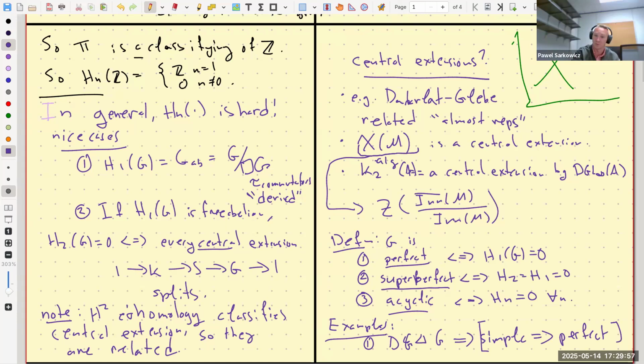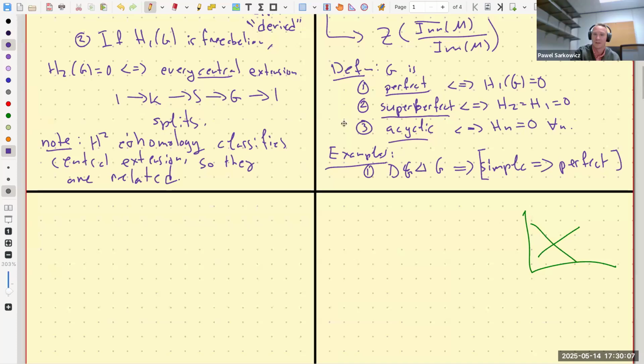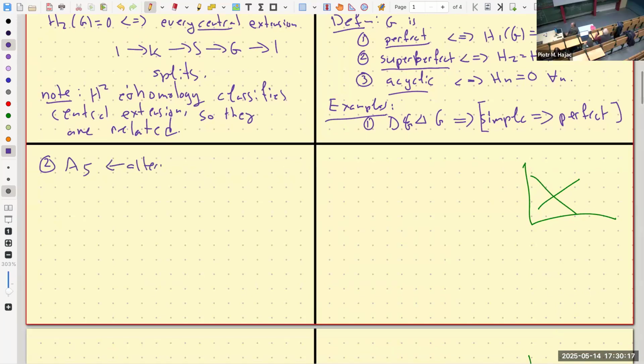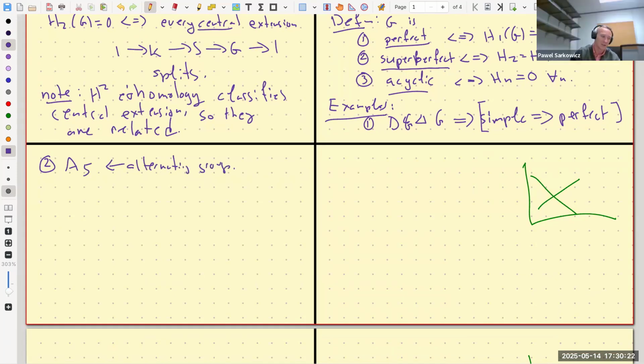So take your favorite simple group, its first homology group vanishes. And we've already seen an example, namely the integers, where the first homology group doesn't vanish. So for example, you could take A5, the alternating group. But the interesting thing about A5 is actually H2 of A5 is Z2, the cyclic group of order 2.